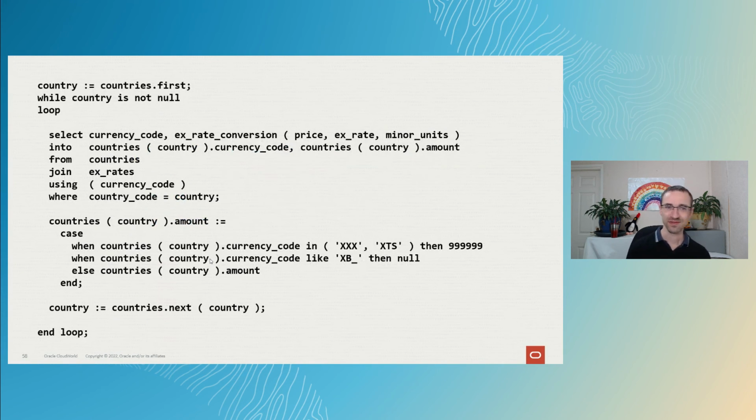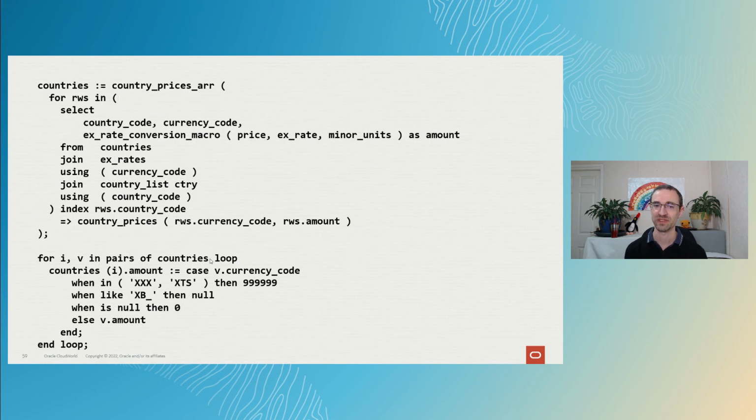All right, so to review what we did here. This is the code we had before. We had that clunky while loop. We're processing rows one at a time inside for our SQL statements, and a slightly messy case expression. We're able to rewrite it to something like this. It may not look much better at first glance, but we've got some good performance gains here.